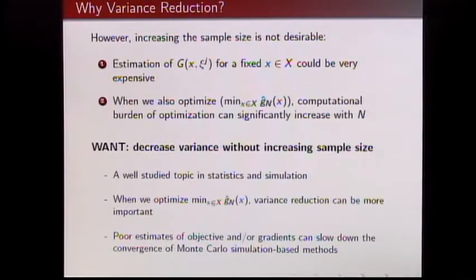So if you have really poor estimates of these things, your algorithm is going to continue forever. It's not going to stop. Convergence is going to suffer. You're going to make incorrect decisions to stop, and so on and so forth, right? It's actually a lot more important when you're in the optimization setting. Okay? But when you're in the optimization setting, obviously the analysis can be very difficult because you also have an optimization operator in there.